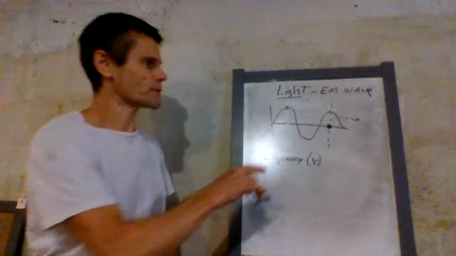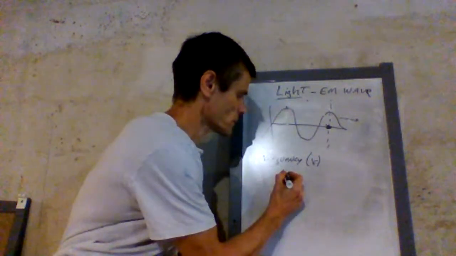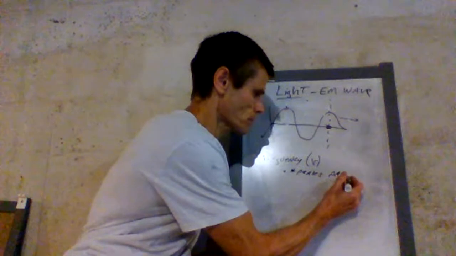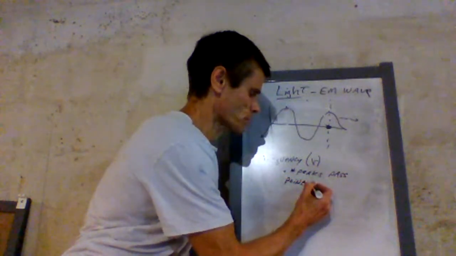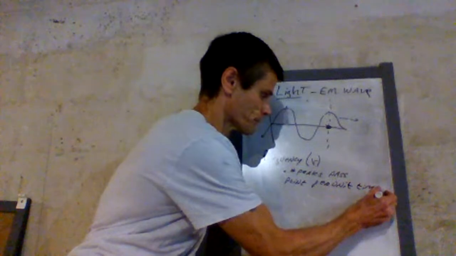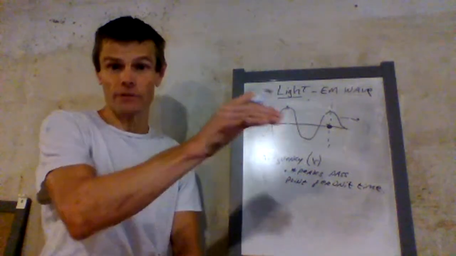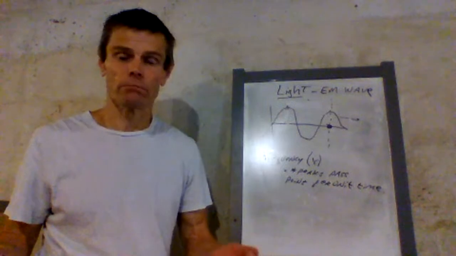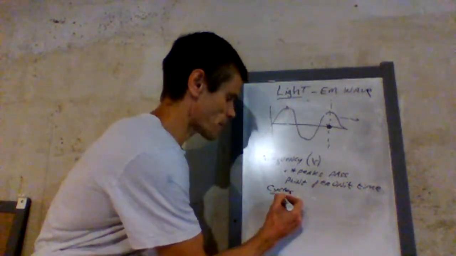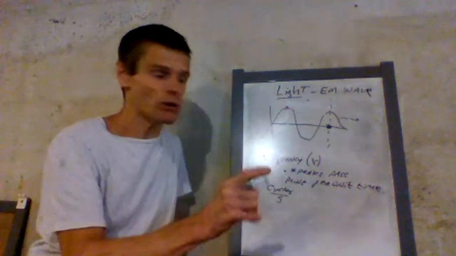What we would think of as frequency is the number of peaks that pass that point per unit time. So it's the number of peaks that pass a point per unit time. Frequency is usually listed in terms of cycles of peaks that pass a point over a time unit. Oftentimes we're going to use seconds. So this could be cycles per second. Sometimes you'll see that. Since seconds is in the denominator, it's the number of peaks that pass per unit time.